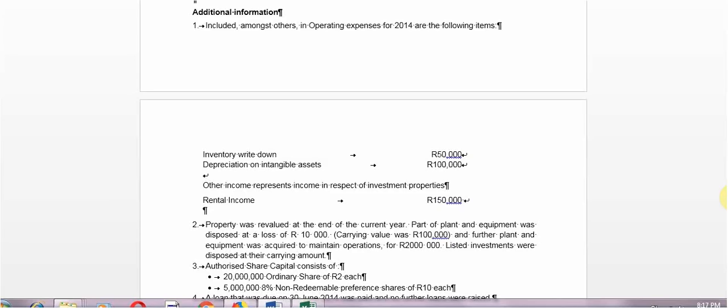So in terms of the conceptual framework, it might be something such as a website. It might be something such as, if you're running a KFC, a recipe, or a copyright. So it helps you to have economic benefits, but it cannot be touched. It does decrease in value, because obviously over time you can't use a website for 100 years. Consumer behavior differs and technology advances, so you need to keep up with that.